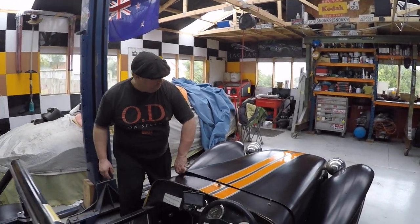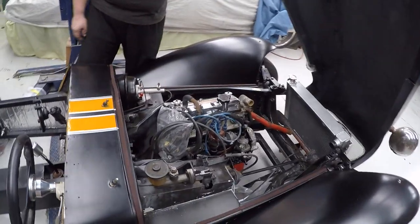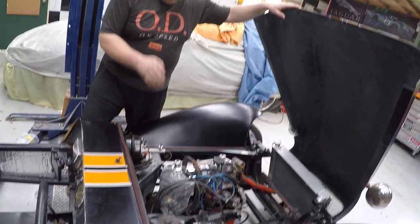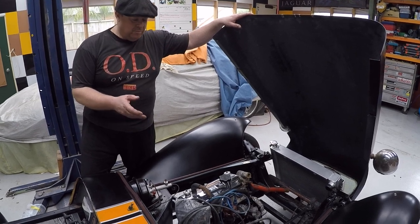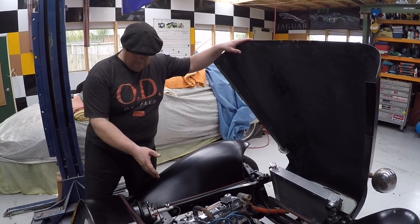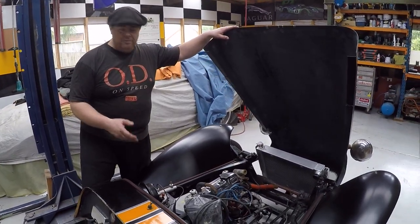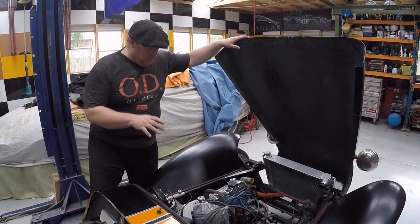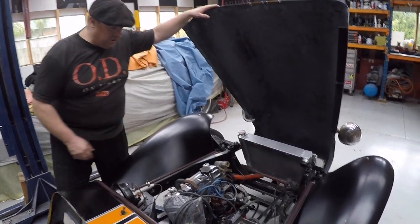Also, as we lift the bonnet, we now have a motor in here. Yay! So with the motor, since we talked last time, it's had a new clutch put in it. Once again, these little motors, things are so cheap. So I bought the clutch for next to nothing, brand new. So that's gone in. Why wouldn't you do it if you could? And we've popped it in. Also, new engine mounts have gone in with it.